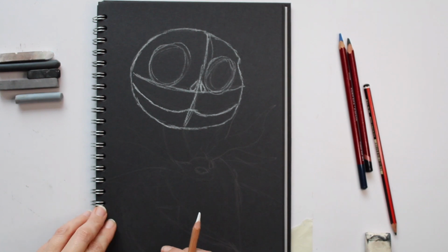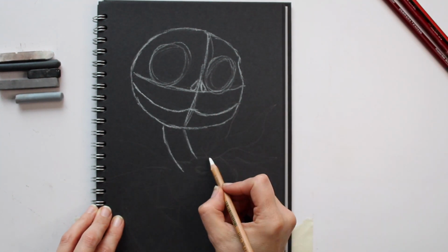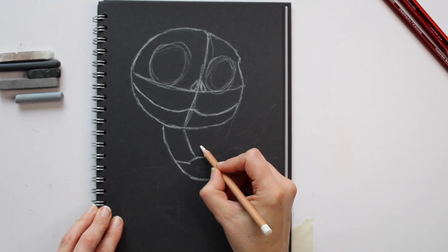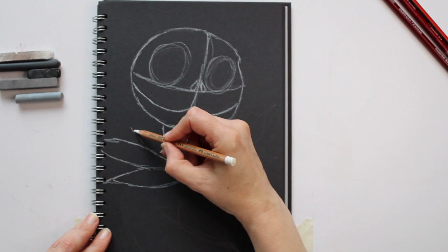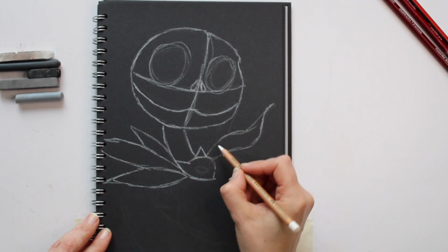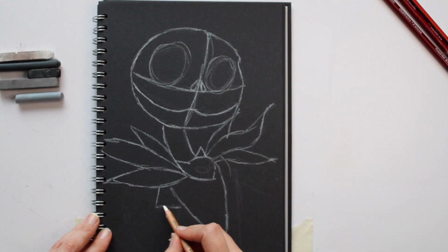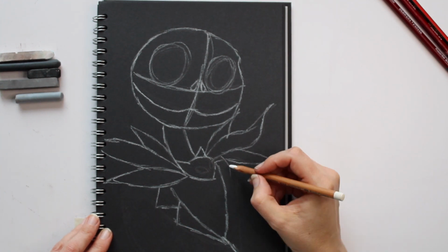So now I'm drawing the distinctively large smile, his very thin neck, which again is a distinctive Tim Burton trademark, and now his stripy outfit with the big collar and the cat, is it a cat or a bat, I'm not sure, and his distinctive stripy suit.